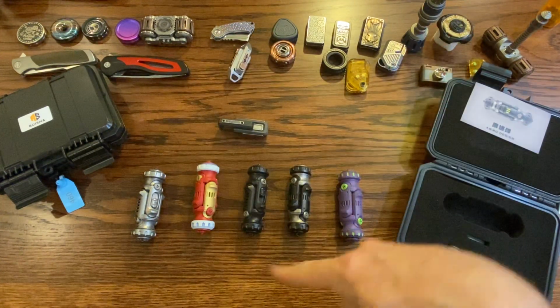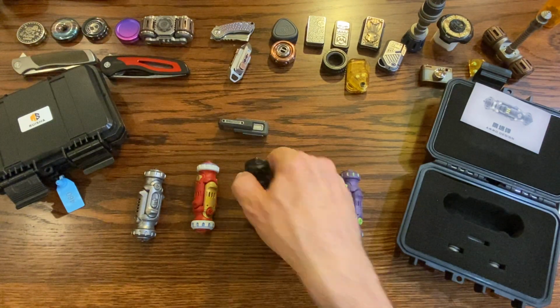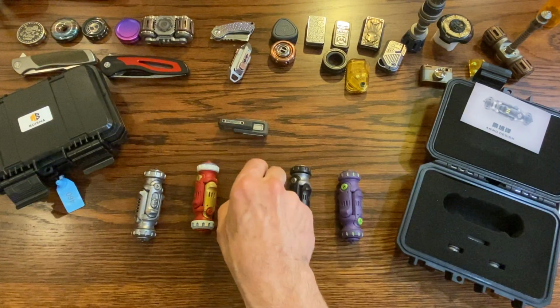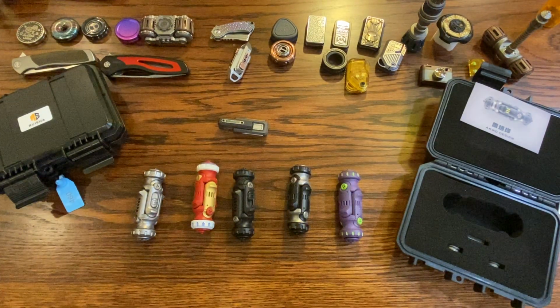Still like that one, but these are cool because they can do this. This is so heavy. She's so heavy. There you go.